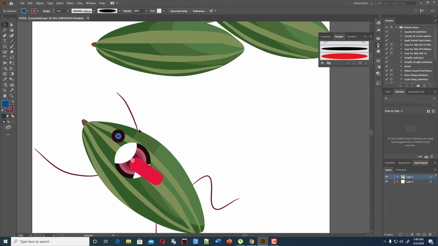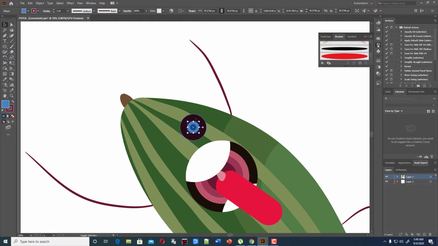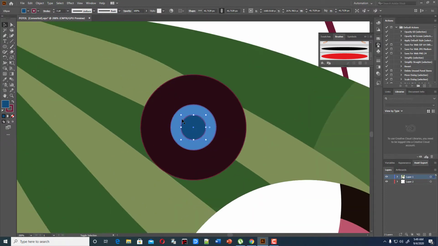Okay, see, this is your monster-like thing. Then shift, shift, grouping everything.